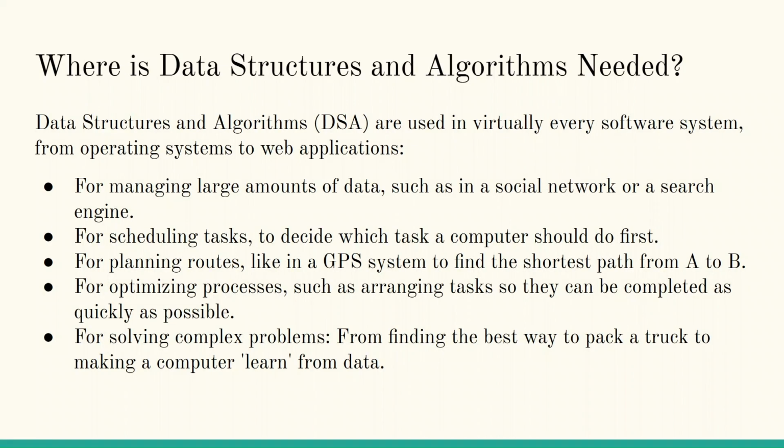Where is data structures and algorithms needed? Data structures and algorithms are used in virtually every software system, from operating systems to web applications, for managing large amounts of data, such as in a social network or a search engine; for scheduling tasks, to decide which task a computer should do first; for planning routes, like in a GPS system to find the shortest path from A to B; for optimizing processes, such as arranging tasks so that they can complete as quickly as possible; and for solving complex problems, from finding the best way to pack a truck to making a computer learn from data.